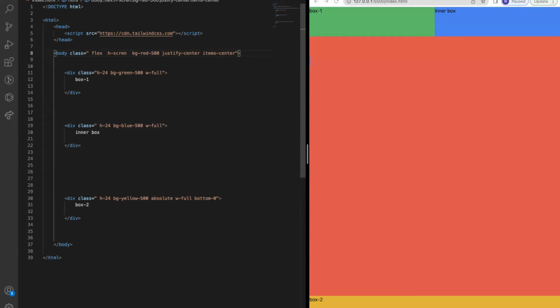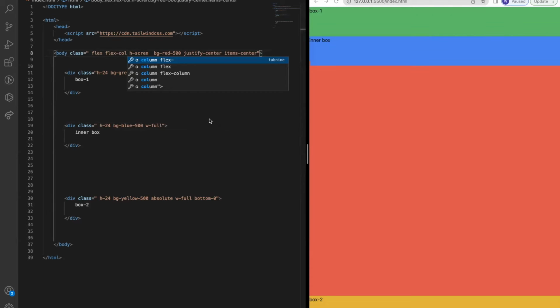Okay, you see where it went. That means you have the flex core. All right. Yeah, so now we need to bring it at the center. That's what we're supposed to do now. What do we do? H screen, we have it. There's a problem here. Yes, the problem is at the parent.